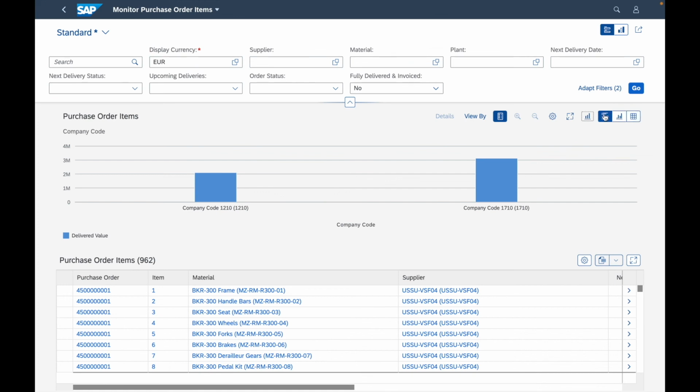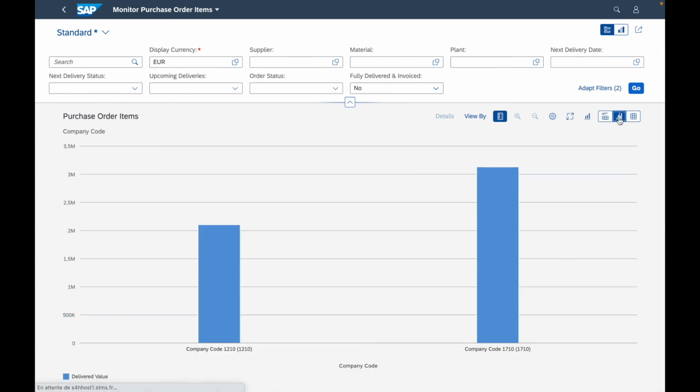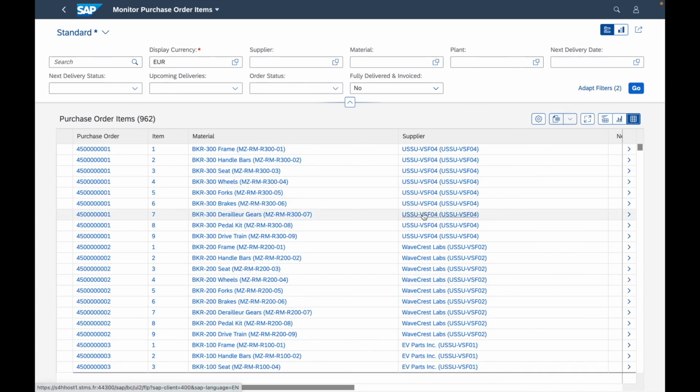And here we have three different buttons. With this configuration, you will see the graphical part on the top, and then the result table, like it is shown on the icon here. By clicking on this button, you will only see in all the screen the graphical view. So let's do it. You can see the graphical view in all the screen. And if you select this one, in the opposite, you will only see the table view in all the screen.